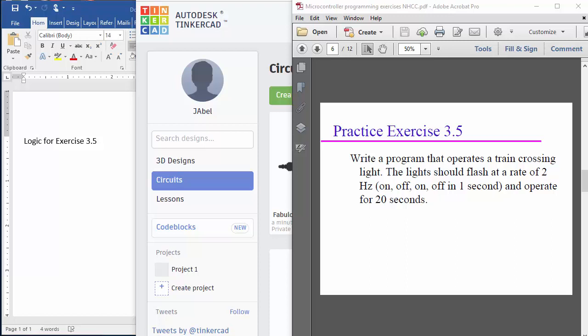In this video, I'm going to walk you guys through practice exercise 3.5. I'm getting some questions. This will be just another one of the early on exercises to try to have you guys practice and learn how to use the Tinkercad with Arduino programming here. So what I want to do is we're going to go all the way from the beginning to the end of this exercise.